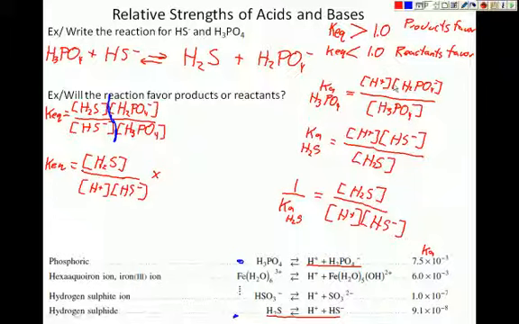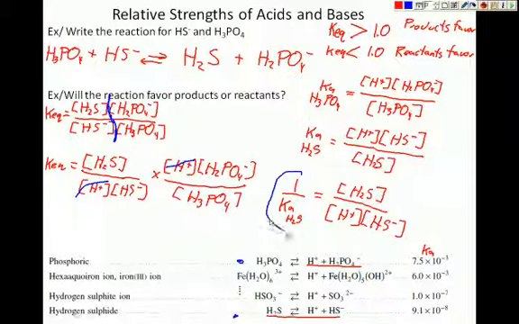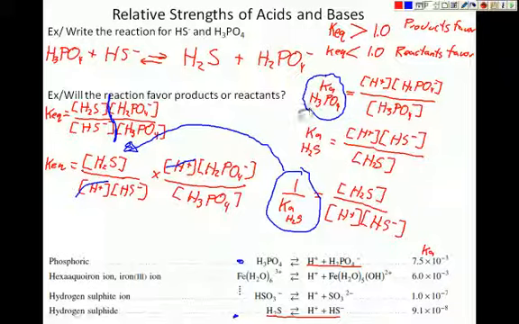This one right here, the H3PO4 one. We didn't have to flip this one, so it's going to be just H plus and H2PO4 minus divided by H3PO4. And we see these things are exactly the same, because as we know, H plus can cancel out with this H plus right here, and we see that these are perfectly related. So this right here is also just 1 over Ka. I'm going to rewrite this formula, taking this and replacing it into here, and because this is also equal to this, putting it into here.